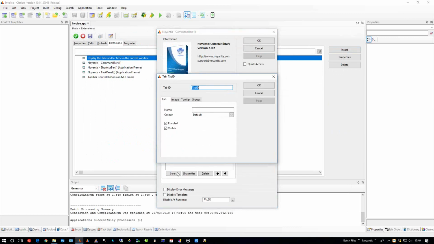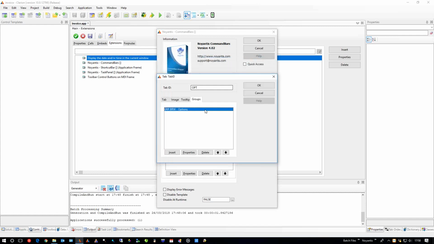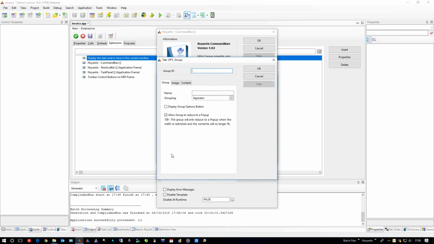I'm going to have a tab, and I'm just going to call it options. One group, options, and the content is going to be the Clarion menu bar. I'm not going to filter it out. I could have two groups. In fact, we could actually do that. We'll have group browse, and we know there's one called browse. One button per menu option, and we'll have another group of, oh crikey, what was it? Reports. Its content can be the Clarion menu, so it's reports.